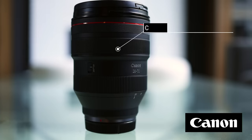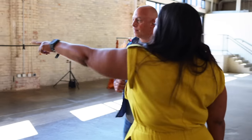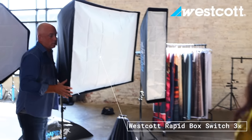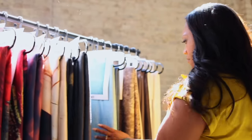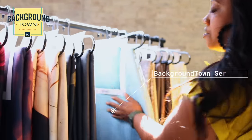Hopefully that's a winner. All right, Margo, what lenses are we going with? I think I'm going to go with a 28. 2870? All right, let's pick some lights. I am thinking about going with the big one. All right, so we've got 3-4. Is that it, one light? I think one light for now. Okay, and let's pick a backdrop. I think I want to go with the Serenity.